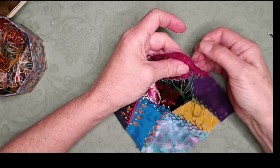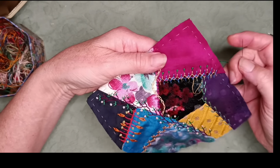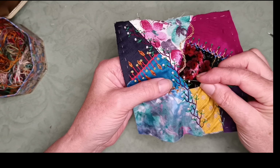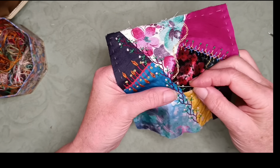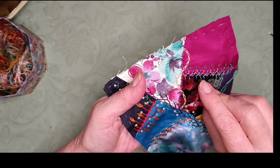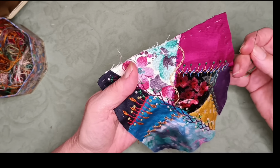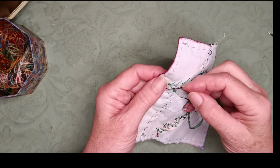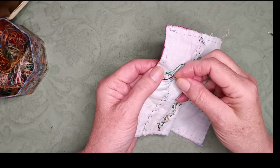Right, so that's my line of pistol stitches there. And they do look different to here, which is a French knot on the end of a straight stitch. So those 2 stitches are obviously done separately because of different colours, but even if you didn't do them separately, it does look different. A pistol stitch, well mine, the French knot always sits kind of to one side of it. It's got a different look. So finish that off.